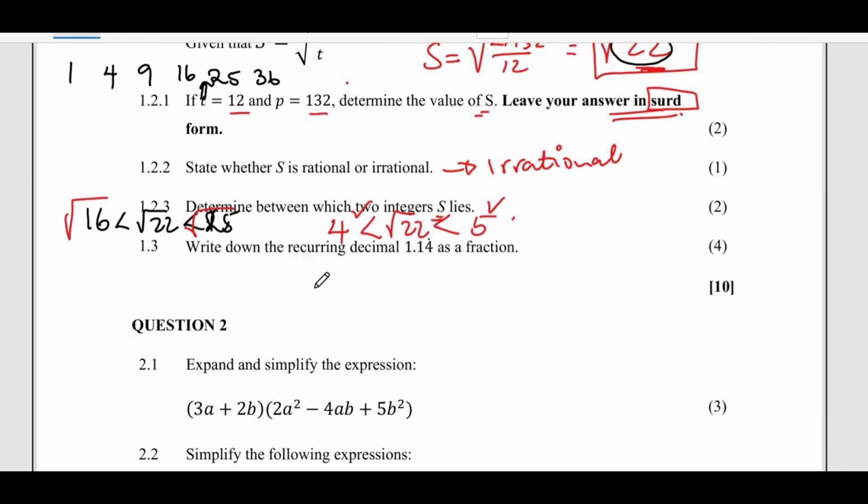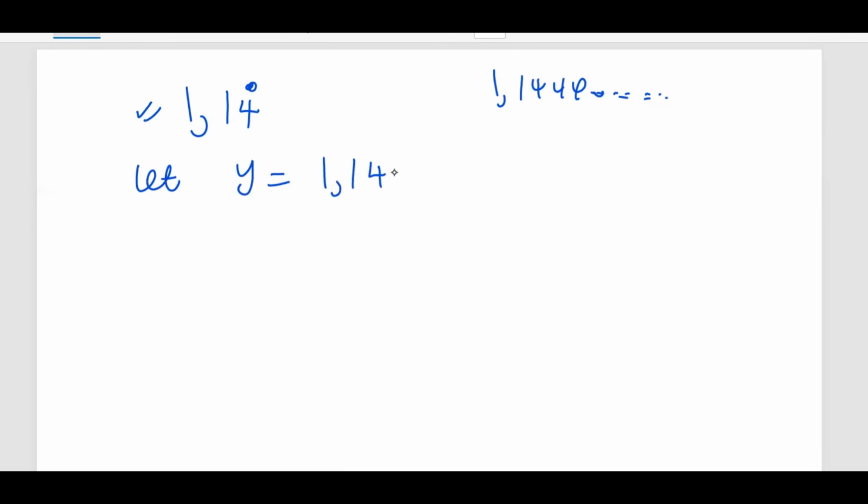All right, then 1.3, can we rewrite 1, comma, okay, it should be 1, comma 1, 4 with a dot on top. So what the dot means in mathematics is that that number is recurring. Okay, so the dot on the 4 is the same as 1, comma 1, 4, 4, 4, and so on and so forth. So normally we let any letter of your choice, let's say y, be equivalent to 1, comma 1, 4, 4, 4. Let me just use three 4s, okay, continuously.